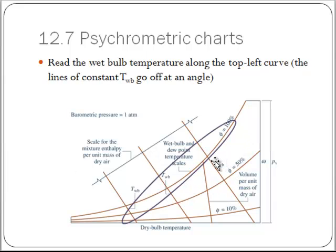Next, let's talk about the wet bulb temperature. Okay, wet bulb temperature and the dew point temperature both are the same curve. They're the temperatures that go along this top edge. Okay, if I'm talking about the wet bulb temperature, I'll follow lines that go off this direction here. If I'm talking about saturation, well, that means I'm talking about 100% relative humidity, so those will be the same. Okay, but so I'll have wet bulb temperatures. I'm going to read the numbers up along this axis, and a constant wet bulb temperature line will go off at this angle, about -40 degrees.